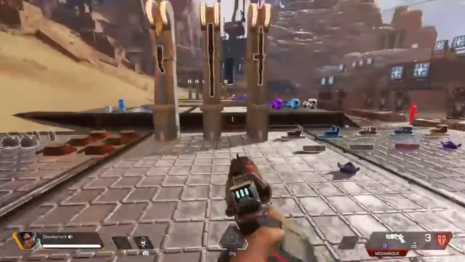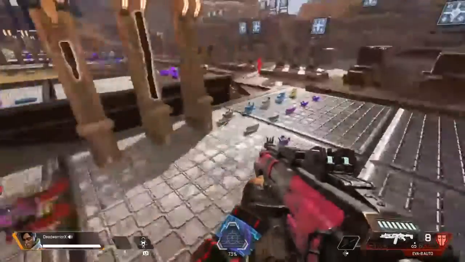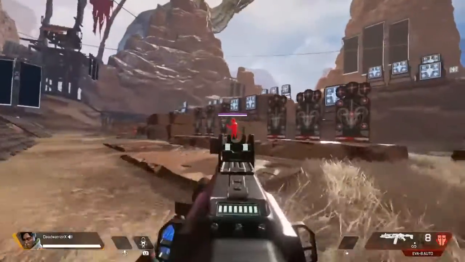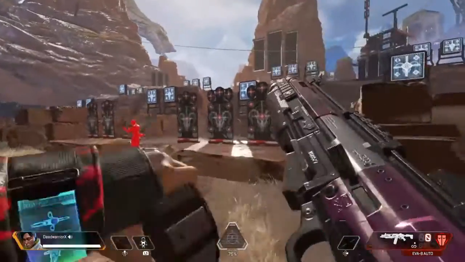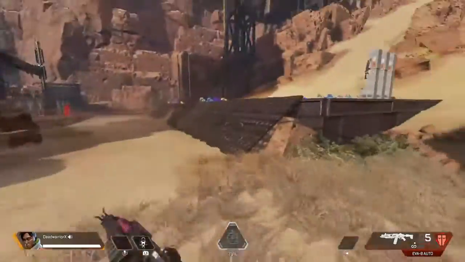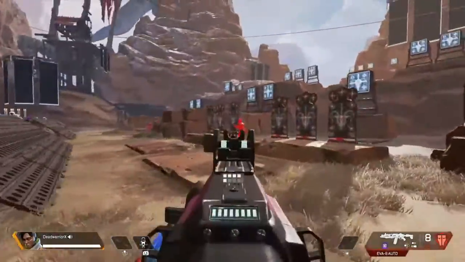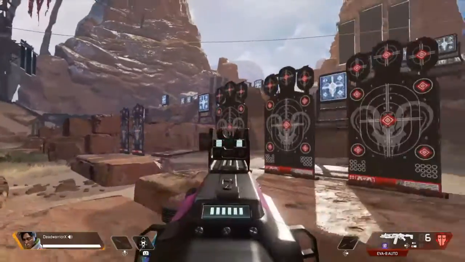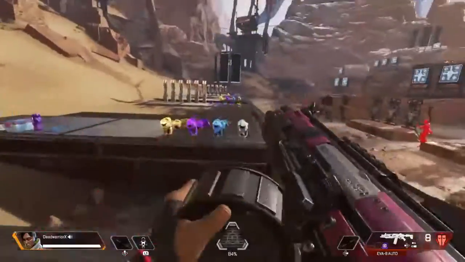pretty bad. Next on our list is going to be the EVA-8 for the worst, and this thing, it's like okay, but the Peacekeeper's better, and you might as well just use an AR, quick, just damage output and speed. But if we put the double tap on it, it still makes it much better. But just use a G7 with double tap.